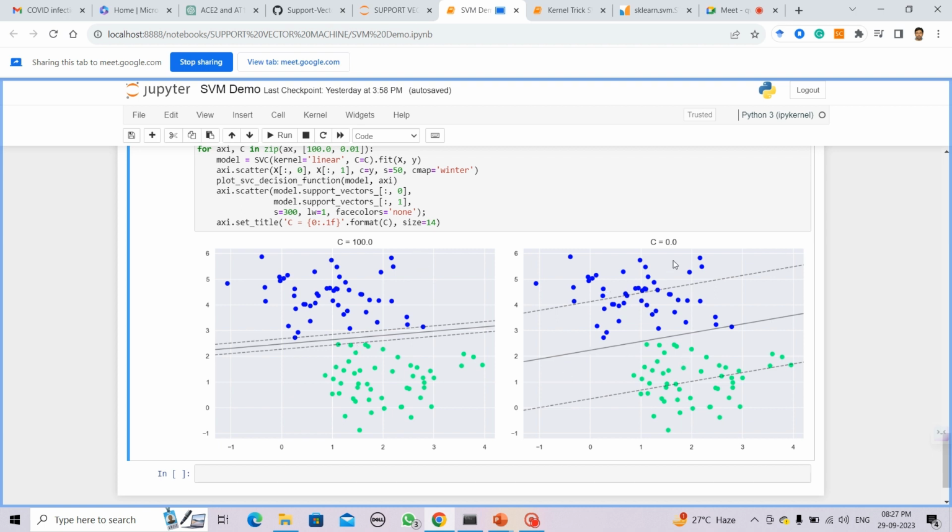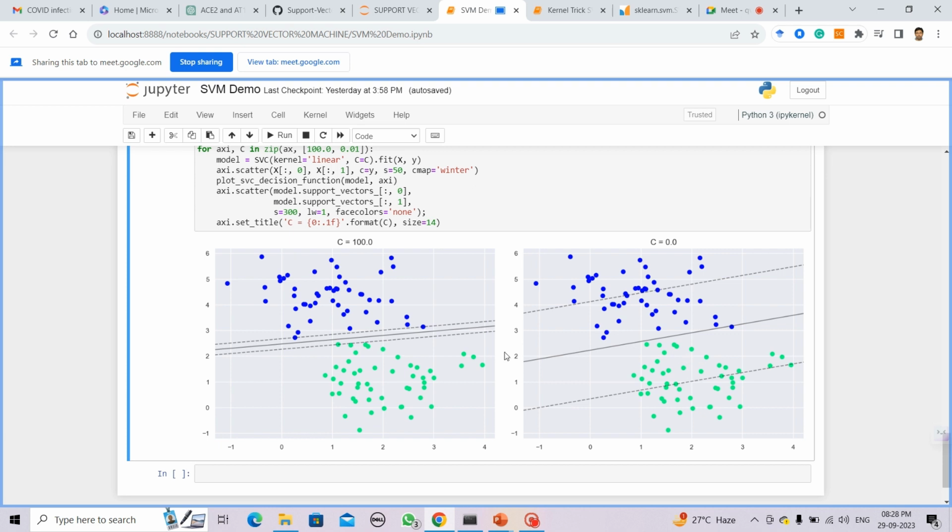And when the value of c is 0.01, the decision margin is created so huge. So there is a lot of data present inside the margin on both sides, which is not good.